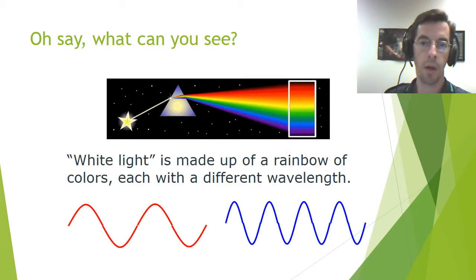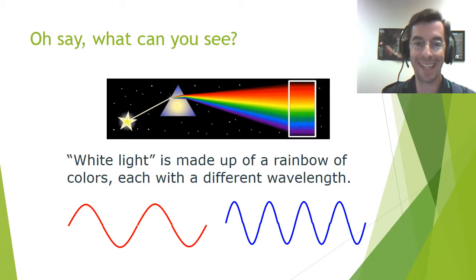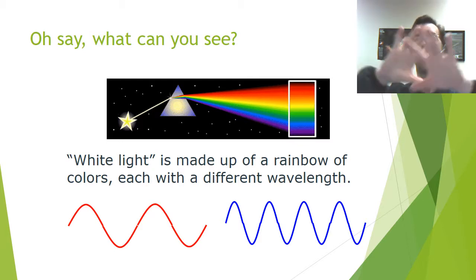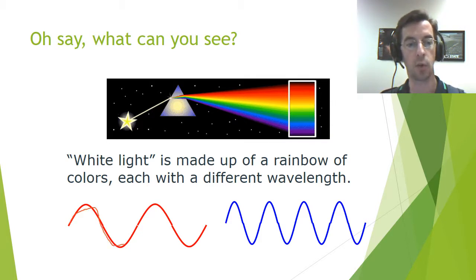Okay, so now that you've explained the physiological limitations of the human eye, it's time to move on to the physical limitations of the human eye. It turns out that when we talk about light here in the room, it's just the visible part of the overall electromagnetic spectrum. It's just a small sliver in what is all out there. And that's because the human eye can only see visible light. And so we are physically limited to what we can see. And of course, even the colors that we can see, ROYGBIV, red, orange, yellow, green, blue, violet, the differences between those different colors mainly has to do with wavelength. As we can see here, red light has a long wavelength. Blue light has a shorter wavelength.